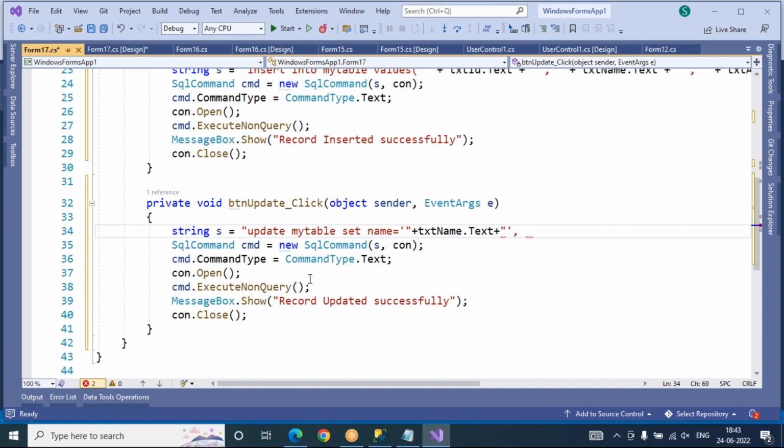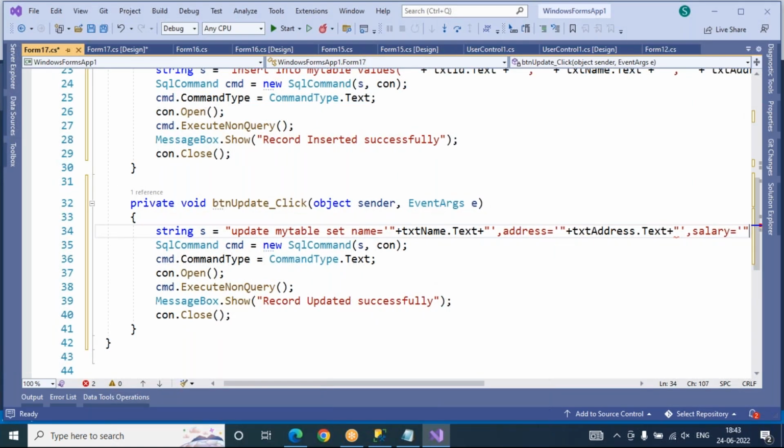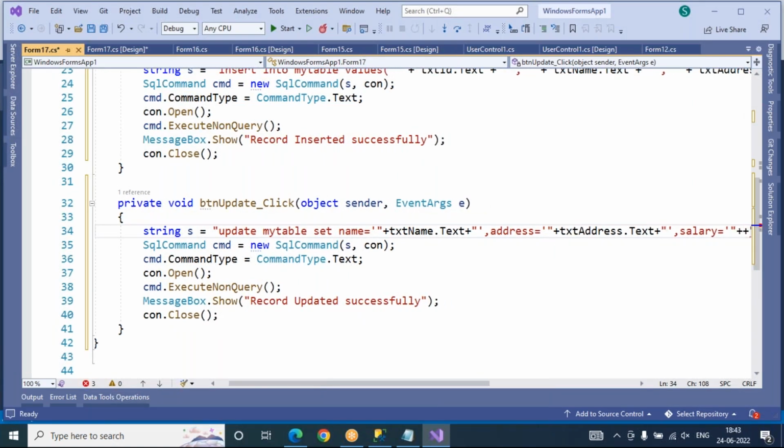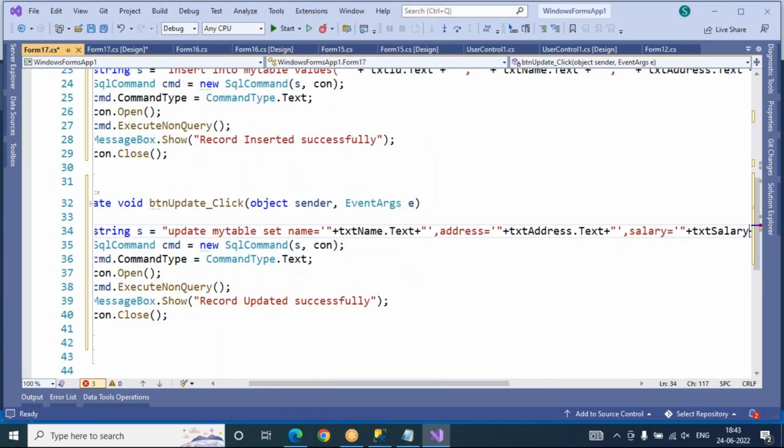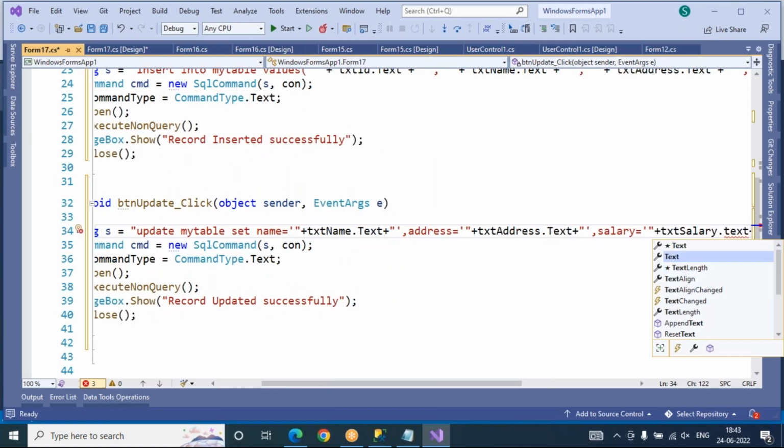Comma, address equals to single quote, double quotes, plus, plus, txtAddress.Text. Comma, salary also I want to update, salary equals to single quotes, double quotes, plus, plus, txtSalary.Text.